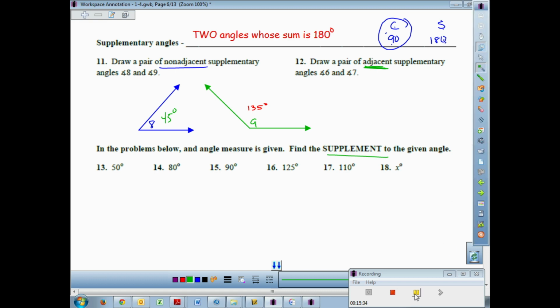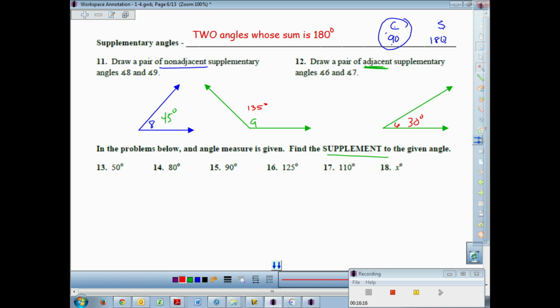Not necessarily. So we didn't know, so let's try one. Let's draw angle 6. Let's make this dude point this way. And let's make it about, real easy number to deal with, how about 30 degrees? Would that be okay? Just make it roughly about 30 degrees and put a 6 inside of there. But I need a supplement. And they got to be touching, right? They got to be touching.